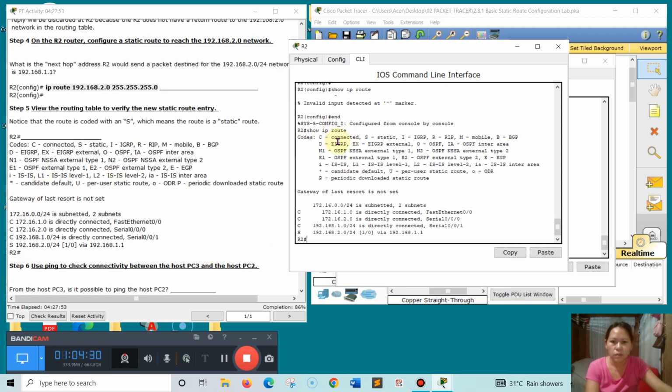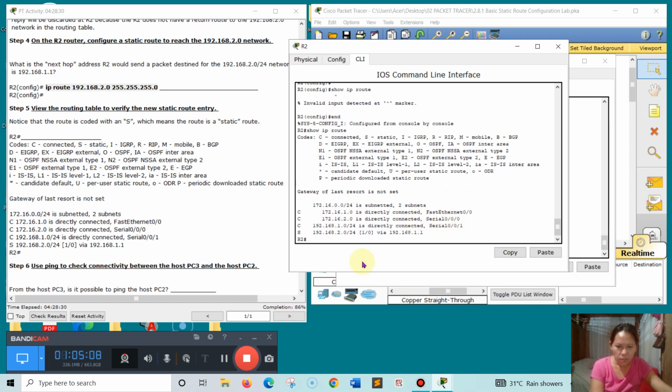On R2, show ip route. Codes: C connected, S static. So yes, the gateway of last resort is not yet set. Then 172.16.0.0/24 is subnetted. So 172.16.1.0 is directly connected to FastEthernet 0/0. 172.16.2.0 is directly connected to serial 0/0.